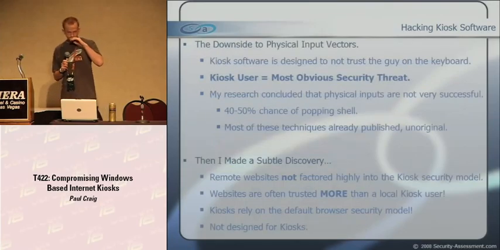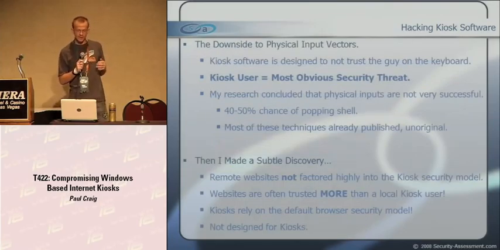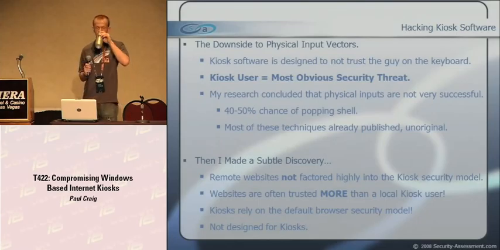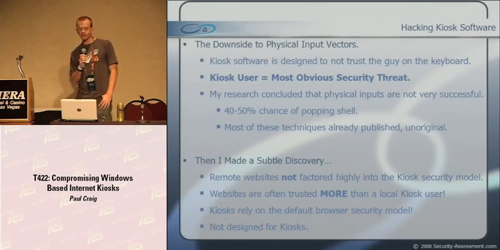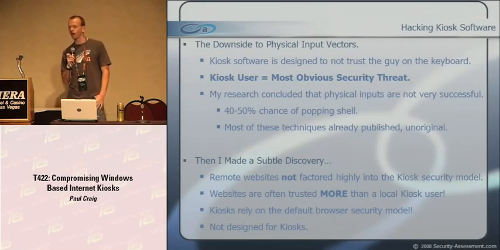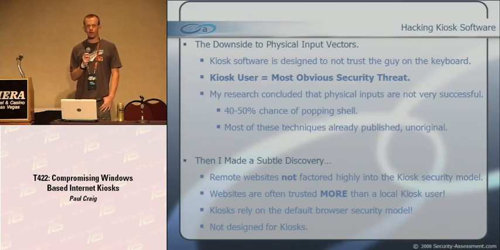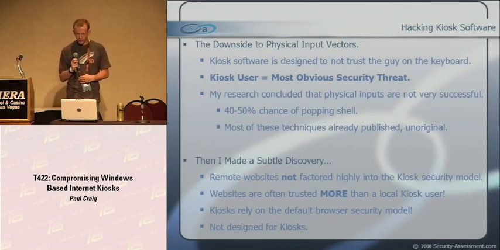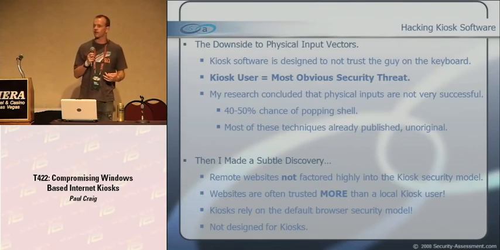All right, the downside to physical input vectors. I realized pretty quickly that kiosk software is designed to not trust the guy on the keyboard. When people write these apps and sell them, they're sold as a secure solution, and the kiosk user is the most obvious security threat. When I'm sitting in the airport, the guy who wrote the kiosk software is trying to defend against me. He's trying to defend against the bored guy who wants to hack the kiosk.